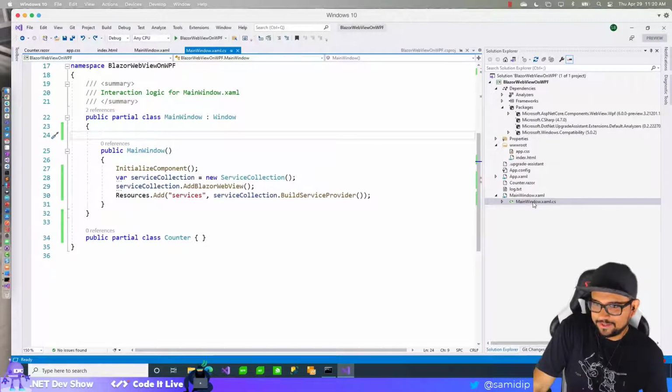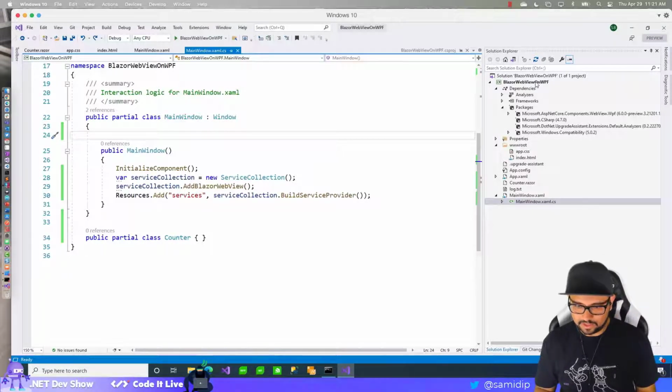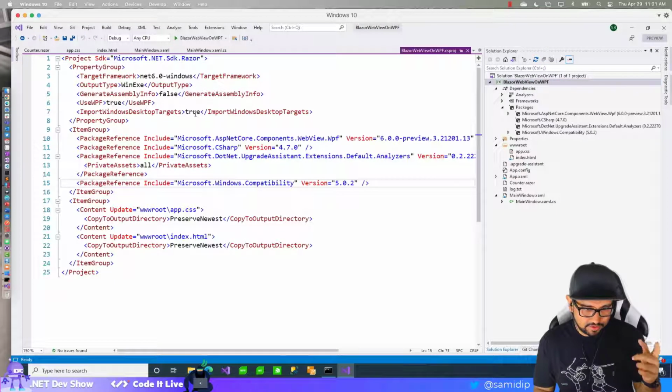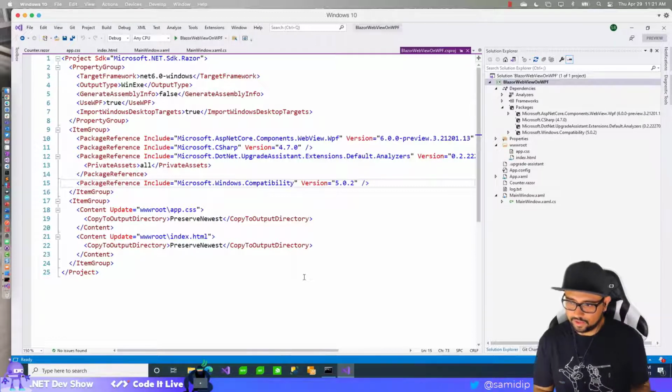Oh, Egor Hansen is here. I know who you are. Do you have the right SDK project type set in the CS project file? Yeah, I think I do now. Because if you look at the SDK style project, it is SDK Razor, it is .NET 6 Windows, it's got the reference to the WebView WPF. So I think so. But we are a little bit in uncharted territory. Ed is saying there's a magic string there. Services, what's that line doing?